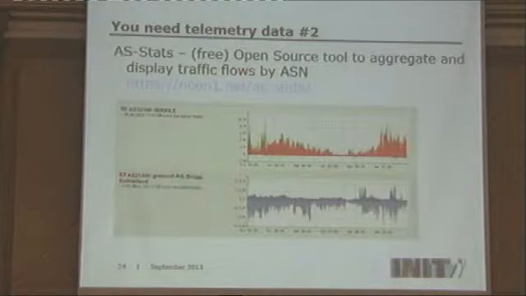So this is how it would look. We, at Init7, use AStats. This is also a free open source tool to aggregate and display traffic flows. And in this example, we see that Google produces some traffic and some other IP operator has traffic, etc. So this is what we want to see. We need easily readable statistics, because even if you're not technical at all, you probably know what a megabit and a gigabit is and how much it costs.